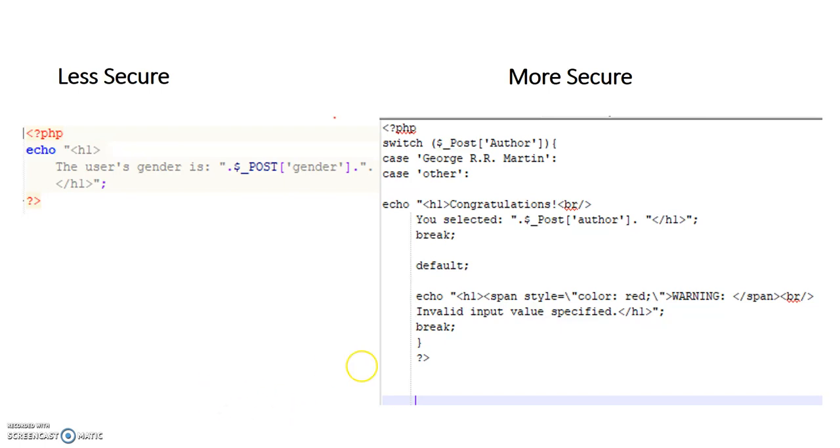So here, like Patrick was saying, the less secure way is just to post whatever the user inputs in that search field, and the more secure way would take that input and either parse it out and make sure it matches our case, or parse out the value of the button, which we know is always going to be something we expect. And that's going to get us into our database, which we created for the Bookorama.